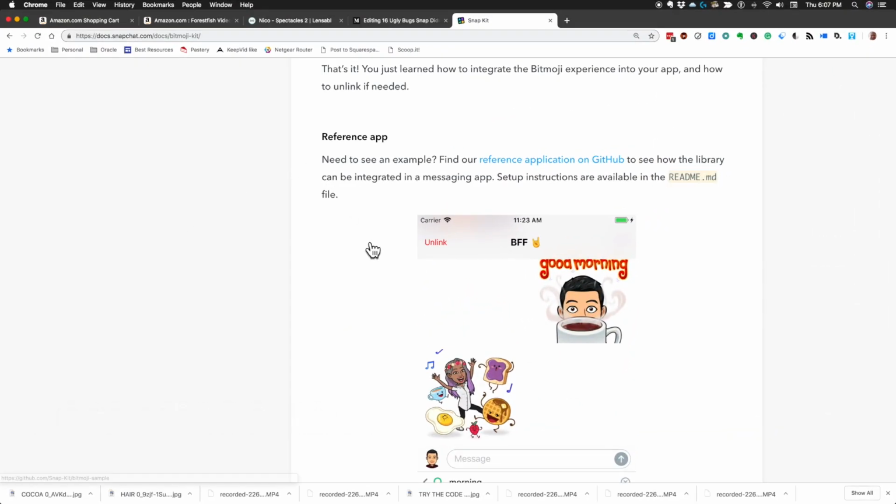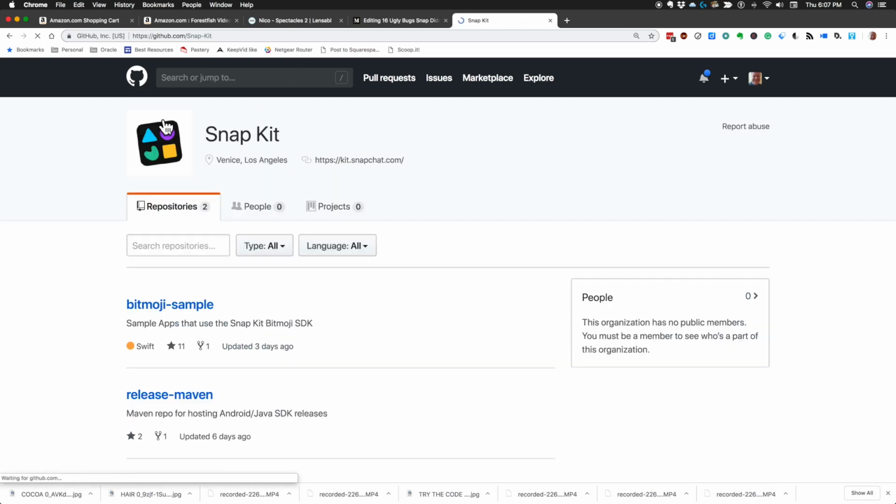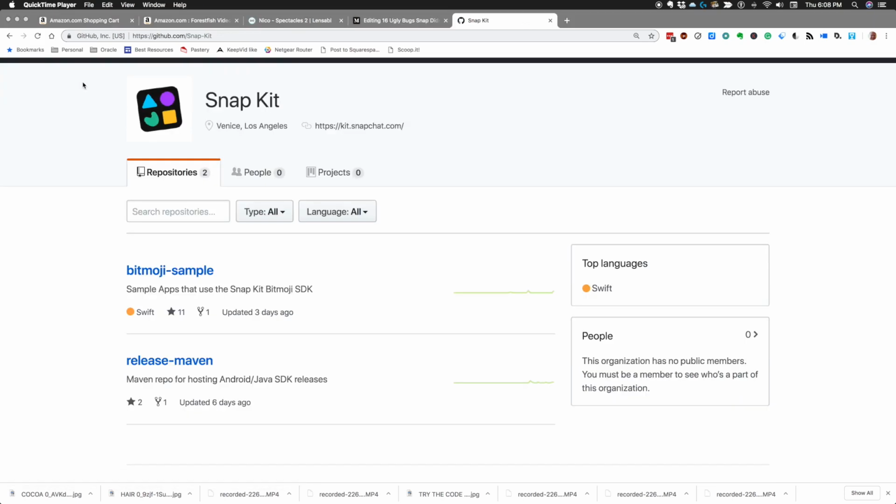If you go down to the bottom of the documentation for iOS for Bitmoji Kit, you see this, it says, "Need an example? Find our application on GitHub." Now here's the thing. It's great to have a sample for Bitmoji, but there's no sample for anything else. This is another example of doing business wrong.